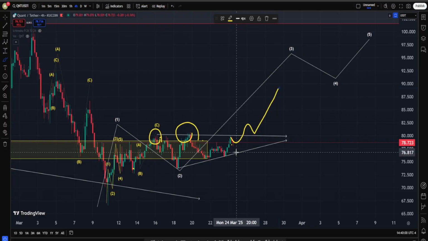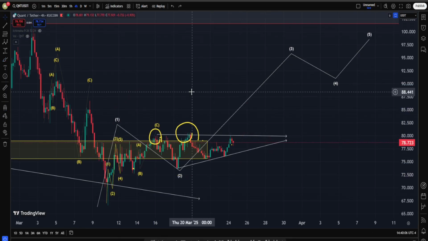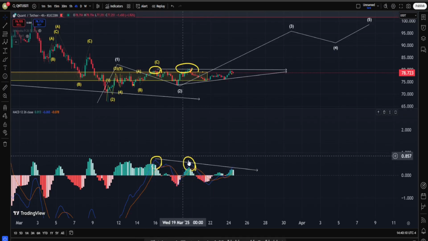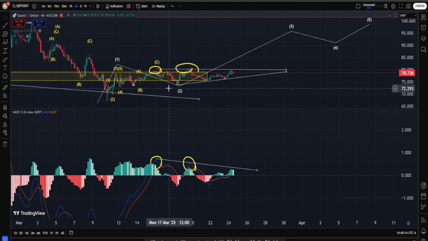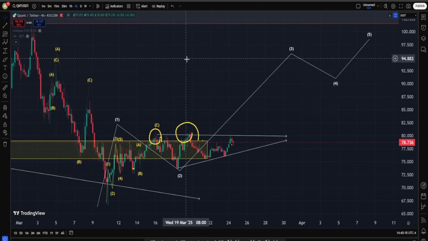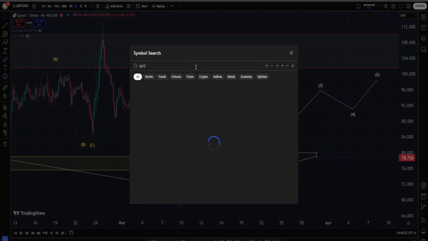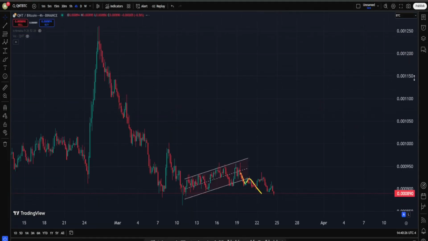So for now, all eyes should be at the moment on this important classic pattern and also what we are having in MACD, and let's hope that we are going to get a break of this divergence line in H4 time frame, which will be at that point a great sign. Does this mean in Quant we are going to absolutely outperform Bitcoin? I think we need to now check out QNT's chart versus BTC, and I think it was this one.